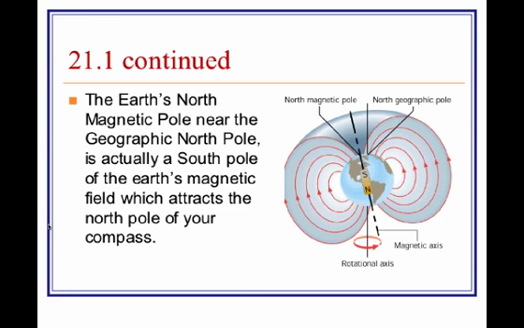A compass is really just a tiny little piece of metal that's been magnetized, and it will point towards geographic north. The north side of the compass will point that way, and that actually is attracting towards the southern magnetic pole. So the southern magnetic pole is in the northern hemisphere. It's probably in northern Canada, just north of the Hudson Bay. And the northern magnetic pole is down in the southern hemisphere.